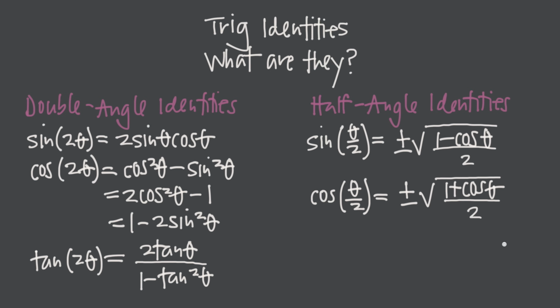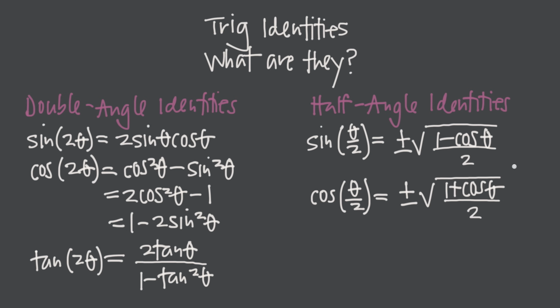These are the double angle identities and half angle identities. And these double angle identities over here on the left can actually be derived directly from the sum difference identities that we just looked at. And then the half angle identities can be derived from these double angle identities. So we're like forming a chain. If we can remember the sum difference, then we can get to these. And then if we can get to these, then we can get to these ones.